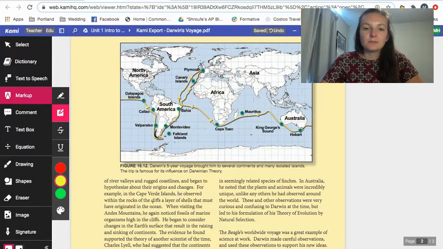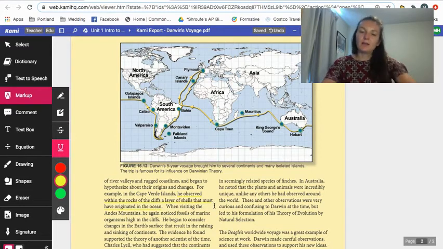When you go to markup, you click the underline tool, and then I should be able to underline it. Beautiful. This is something we talked about yesterday, that scientists make observations. That's one thing that Darwin did, so I'm going to underline that.